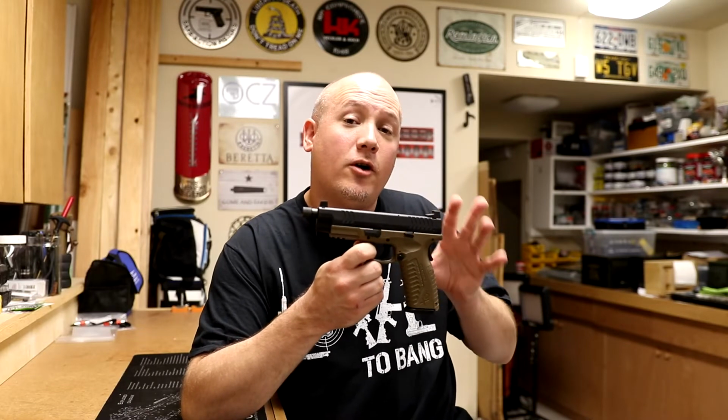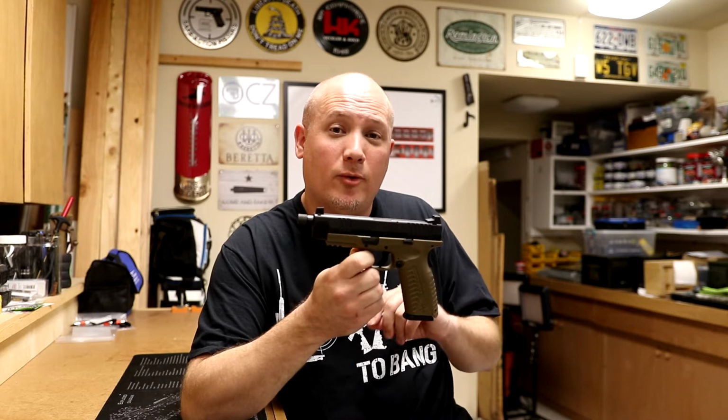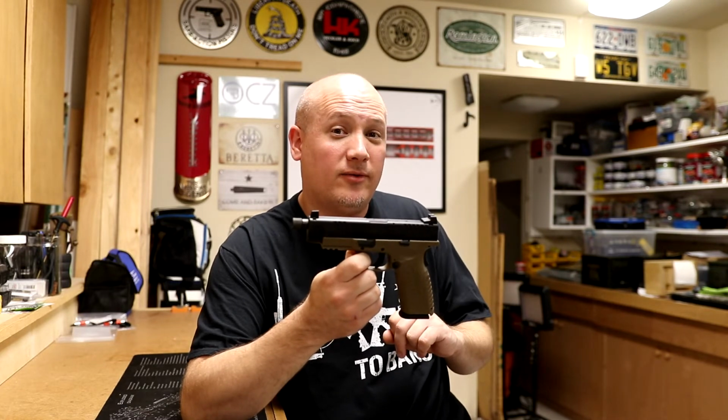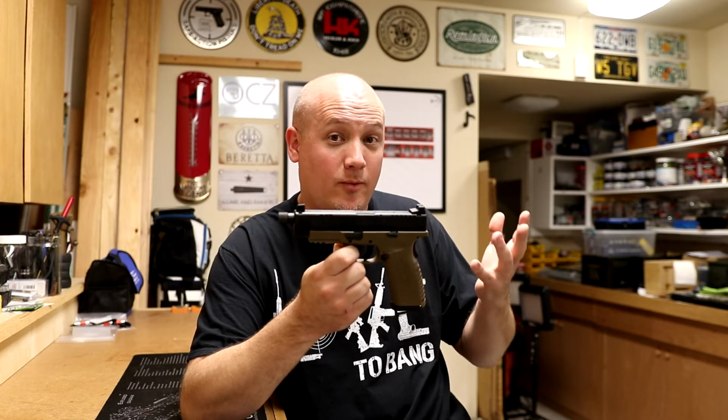All right, so overall, she liked it. She liked the recoil of this one a lot better than the 45. It is a much softer recoiling pistol. I gotta say, it feels more like a Glock 17 than the XD45 felt like a Glock 21.